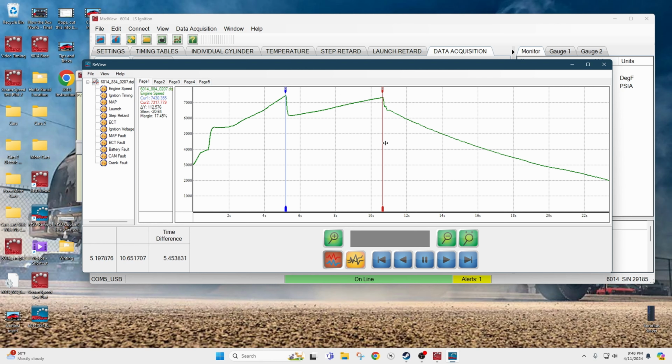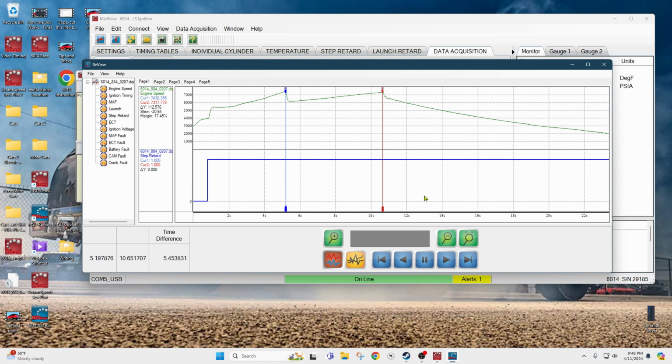There's a lot of stuff you can see when you use data in a way that you maybe wouldn't have thought of. The step retard on my car comes on, well, I've got it wired to my wide open throttle switch, so as soon as the nitrous comes on, the step retard comes on. You can use this to see if your foot is coming off the gas, because your foot's supposed to be all the way down the track. If this is wavering at any point, then you know my foot came off the gas there, or maybe my wide open throttle switch is bad, which is again something you probably want to know about.